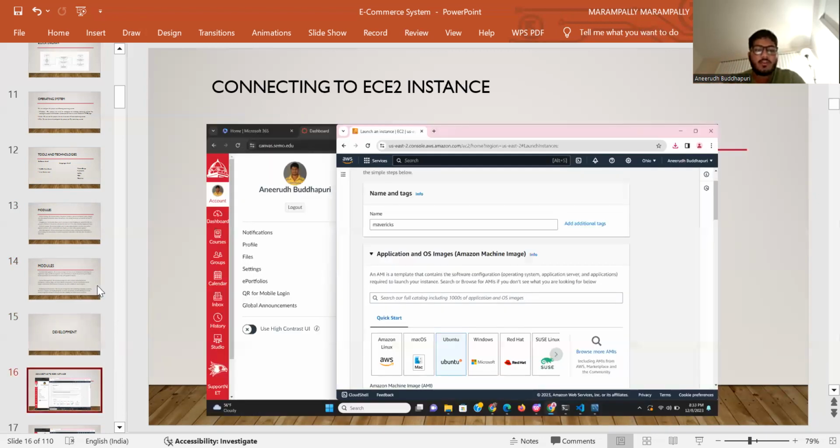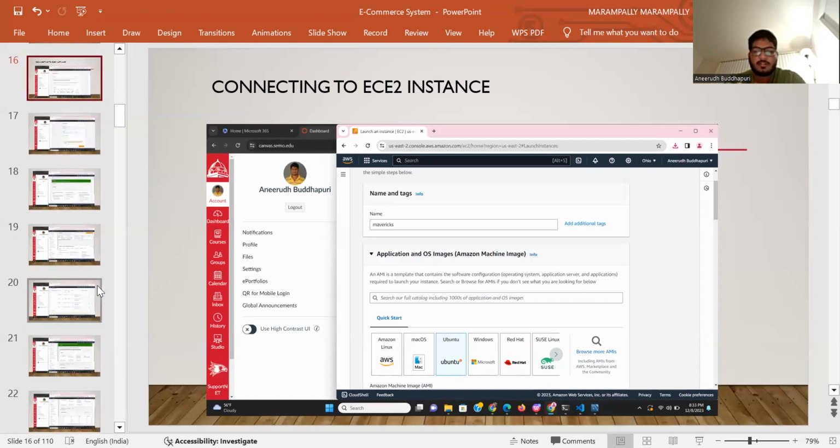For the cloud server, we have used Amazon Web Services, which goes with a pay-as-you-go model, and we have elastic load balancers and RDS, and many other services we can use to host a website in Amazon Web Services. First, we need to create an EC2 instance, which is Elastic Compute Cloud, the primary resource to load the data of the website. In this, we have used Ubuntu. As my team name is Mavericks, we have given the server name as Mavericks. Next slide, please.